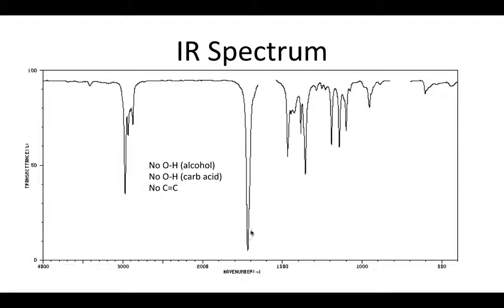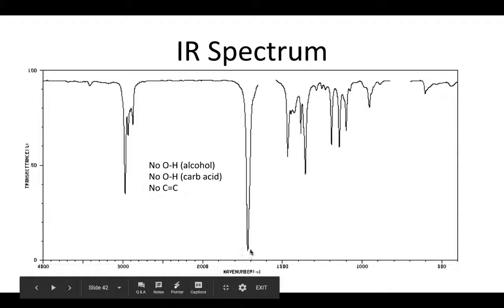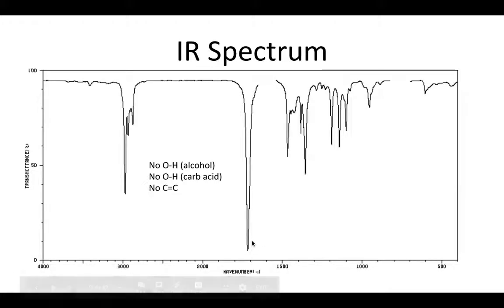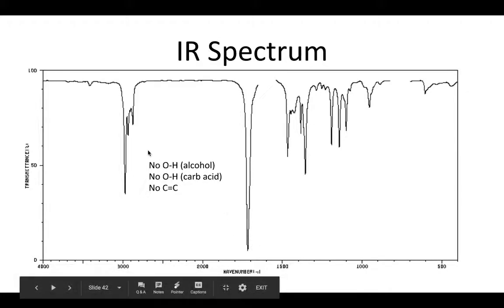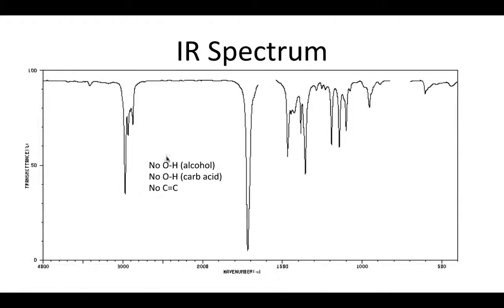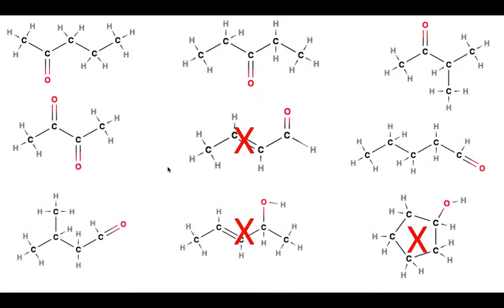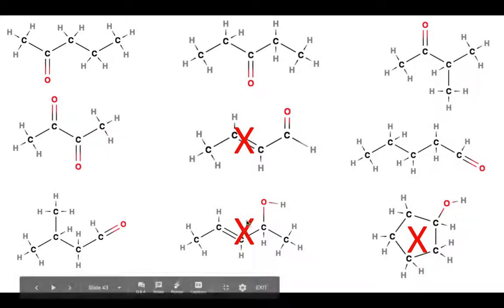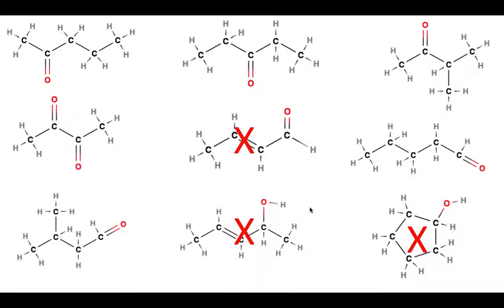We do see here, though, a carbon double bond oxygen, right where we'd expect it, right past 1700. We could go check our sheet, and that would show us a carbon double bond oxygen. So it looks like we've got some carbon-hydrogen bonds and a carbon double bond oxygen, but none of these other bonds, which allows us to get rid of some of our molecules. There are no carbon-carbon double bonds, so I can get rid of that. I can also get rid of this because there are no alcohols. Otherwise, we would have seen the large OH peak from 3300 to 3700 or so.